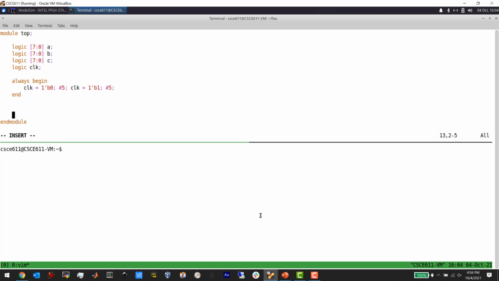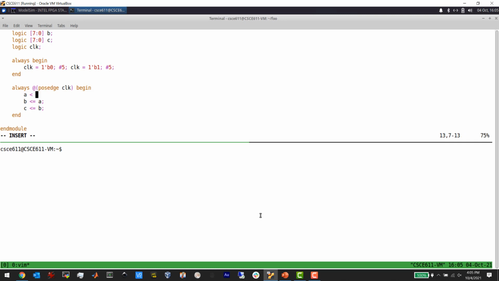And then I'll add an always at posedge clock begin end, and I'll just say B is going to get A, and C is going to get B. And so I need something for A here. I'm going to generate a random sequence of values using a linear feedback shift register.